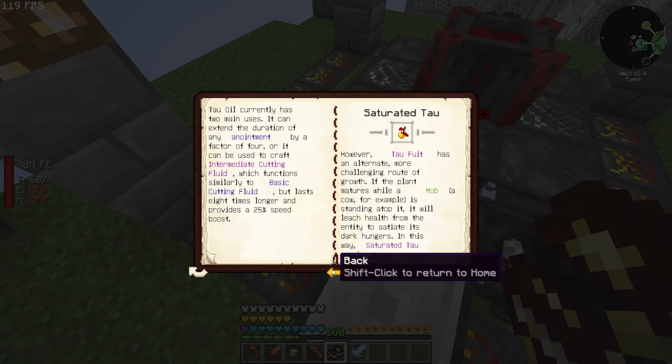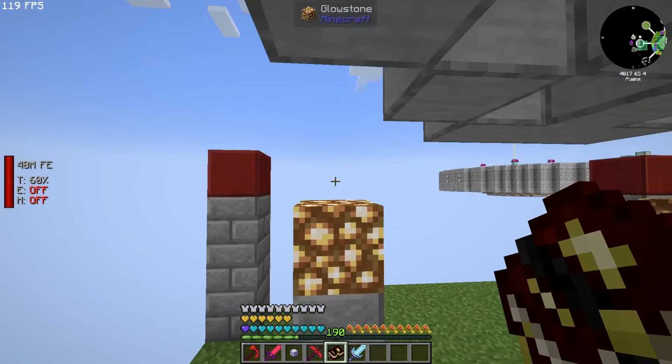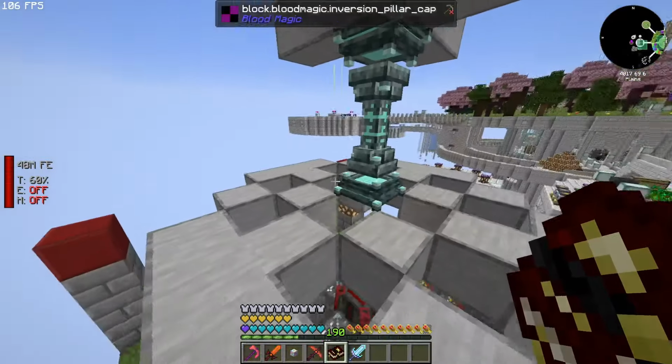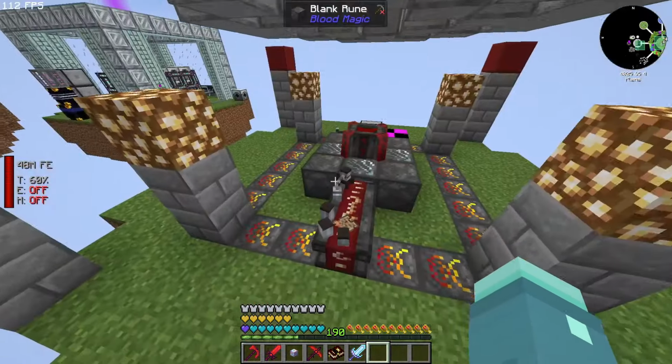So that's an issue, because it doesn't tell you the specifics on how you actually get the saturated tar. And it says the fruit, the regular one, can be found in simple dungeons, but which dungeon? Of course, it says it's a native denizen of the demon realm, so already it's talking about a whole different dimension. When it comes to dimensions, it must mean a ritual. So we need to do a whole new ritual in order to get into this dungeon. And yeah, we need to make ritual blocks.